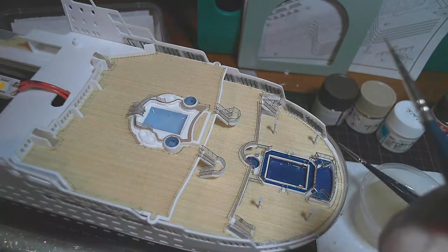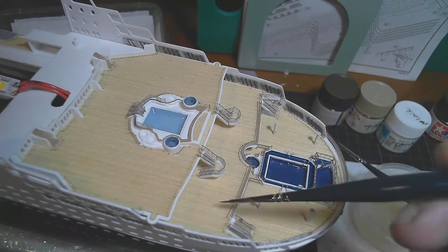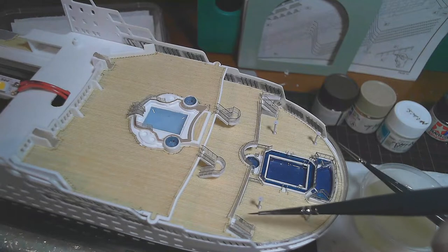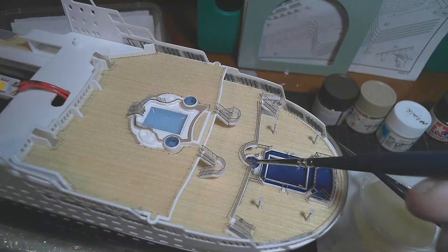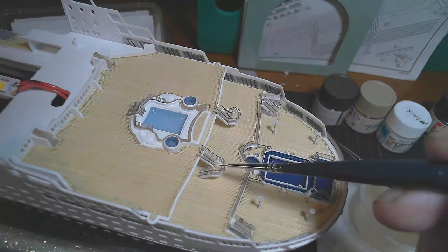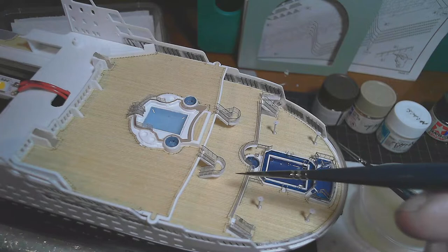Let me grab my paintbrush poking device. I've worked on the rails. If we start down on this deck, this was step two on the photo etch instructions. I've put the railings running down on either side of the staircase in place. There's railings running across here and around here. That's all on the deck. We've got these in place where the staircase comes round. All the railings are done, including the wood deck bit that sits on that platform. So that's completed. I've crossed that off. Step two done.